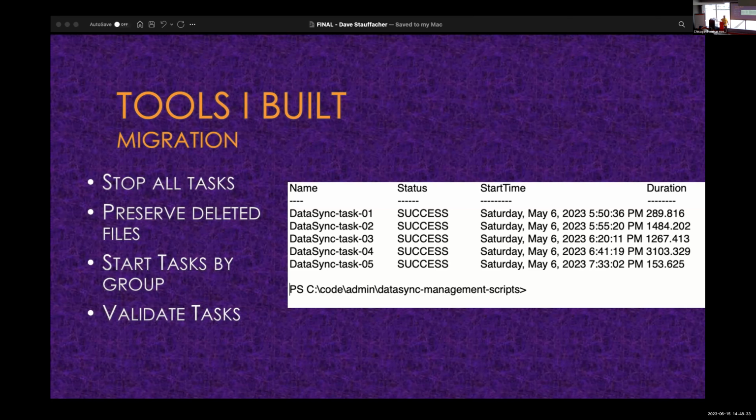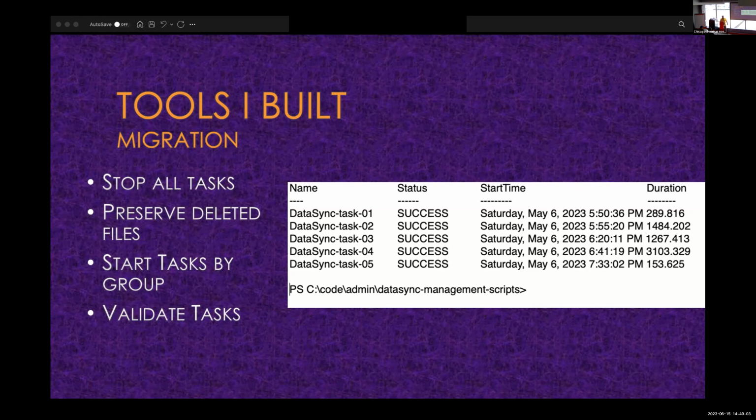So then I can go forward in my calendar and say, okay, now I need to validate those tasks. So we run a command, we start the tasks, and then we run a command when we know that job should be finished to validate those tasks. And this is what the output from that looks like. So it tells you the task, make sure it was successful. And it gives you the start time, which is really important because if not all the tasks had kicked off yet, the start time would still show like yesterday's date. So it was important to make sure they all started within the window that we thought they started.